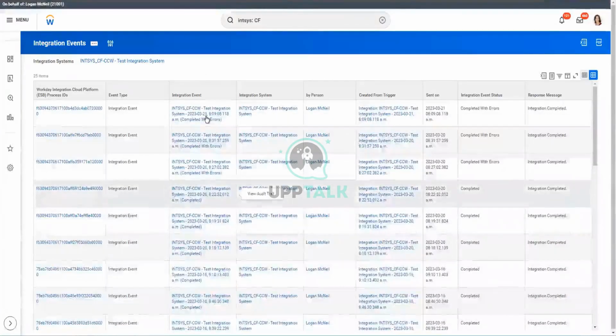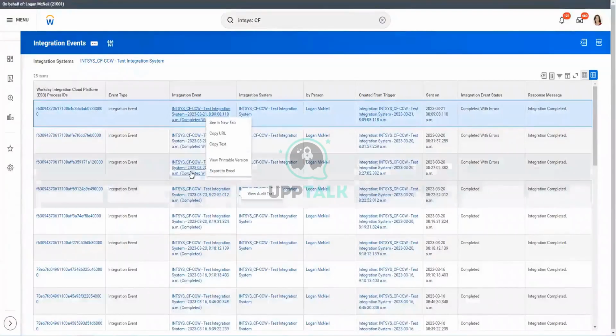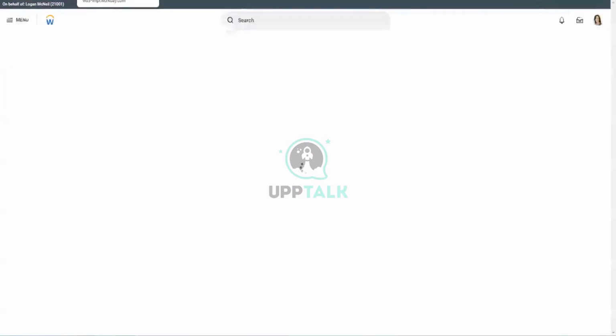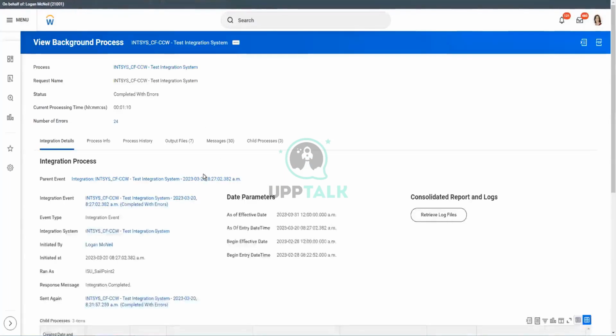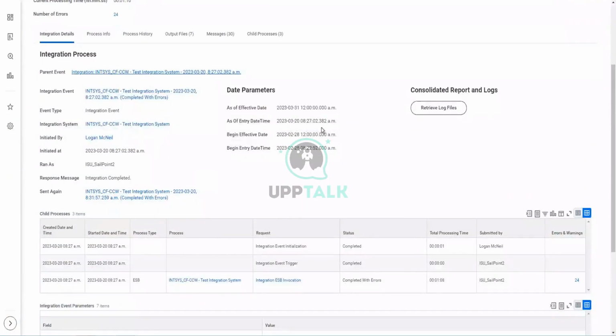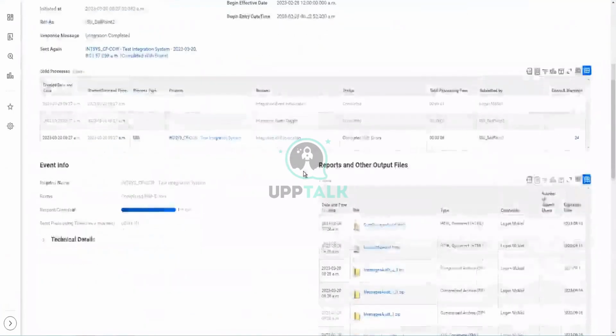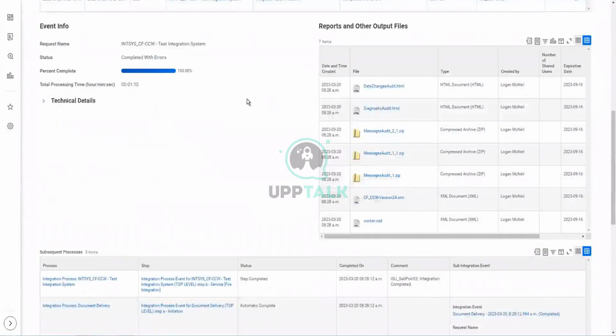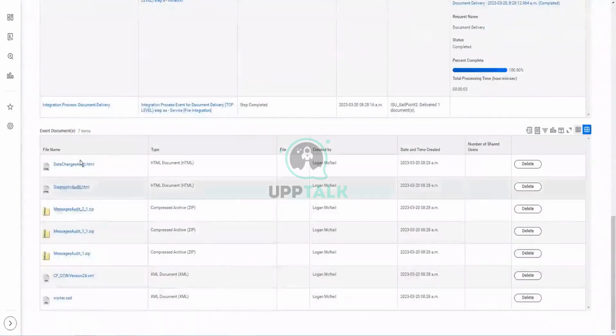But since we implemented the integration for document transformation with our XSLT, let's go to our parent event. And we should get the CSV file.